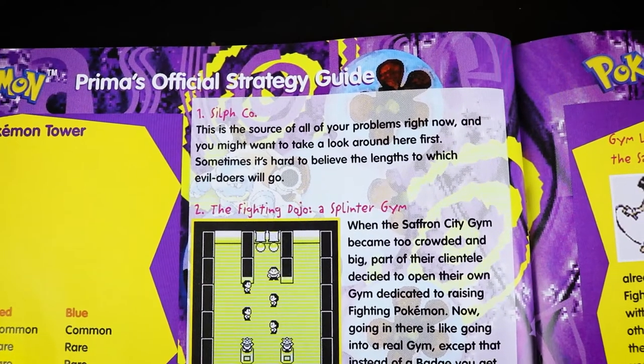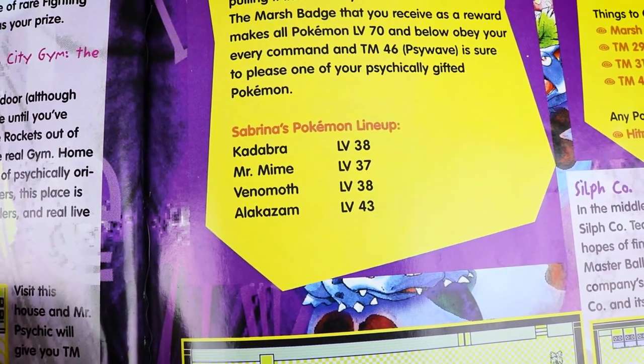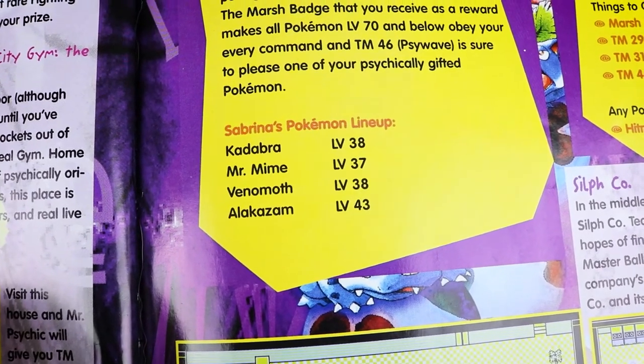First thing the guide wants us to do is finish Silph Co. That's fine because I need to power level a bunch. Sabrina's highest level Pokemon is 43 and mine are like level 30. So we got our work cut out for us.